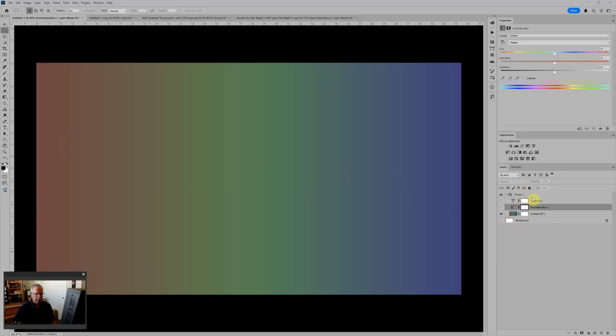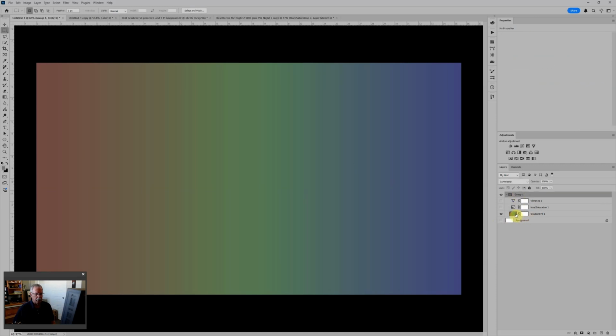Now the way I have this constructed, this is in a layer group, and the layer group is actually in luminosity blending mode. So if I turn on this background, then instead of seeing colors, we're only going to see the luminosity of each one of those colors. And what you see is, in fact, it is not just a simple gray image. There's some light and dark, and in fact the green is brighter than the red, and both of those are brighter than the blue. That's somewhat in keeping with color theory in general.